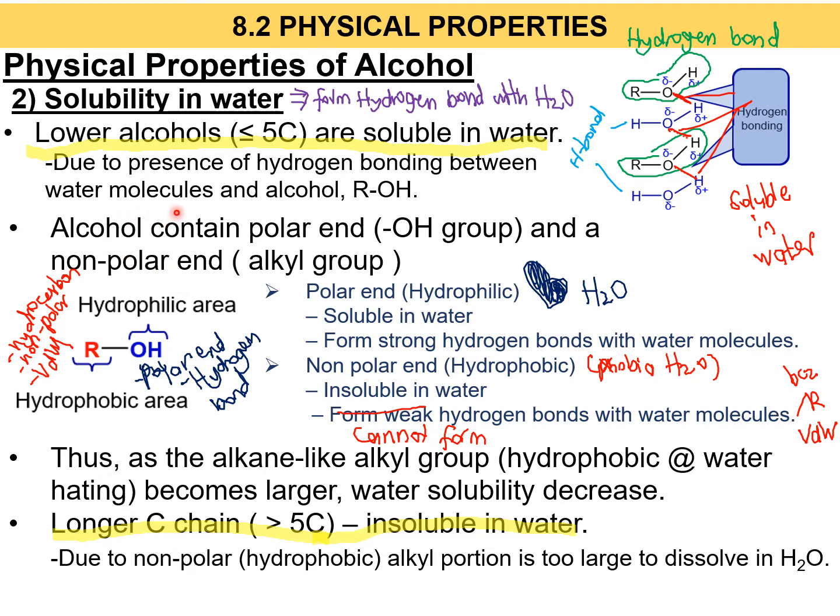So that explains why kalau alkohol yang ada less than or equal to 5 carbon, dia soluble in water. Because kenapa? Hydrophobic area ni kecil pun. Okay, because kenapa? Because the hydrophobic area is small. Okay, while kalau let's say you ada alcohol yang ada longer carbon chain which is more than 5 carbon, insoluble in water. Kenapa insoluble in water? Sebab dia punya hydrophobic area dia dah jadi besar. Okay, it's getting larger. That's why lah kalau let's say alcohol yang ada longer carbon chain more than 5 carbon, dia insoluble in water.